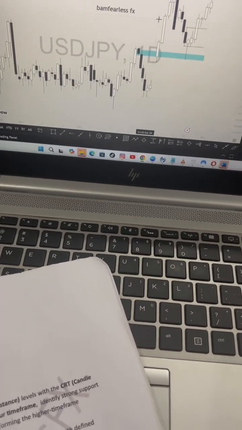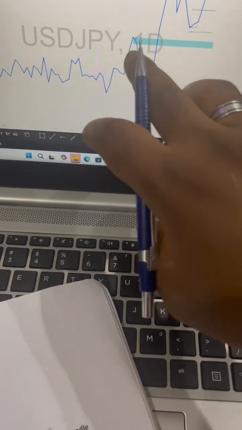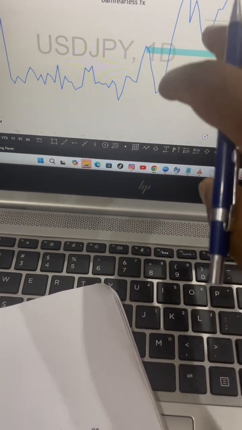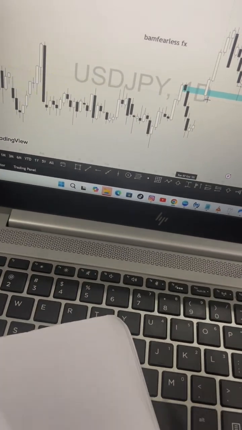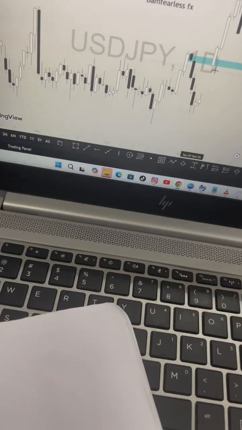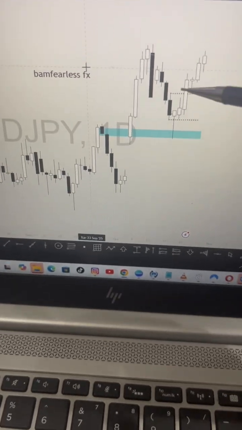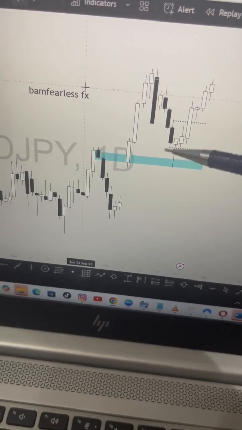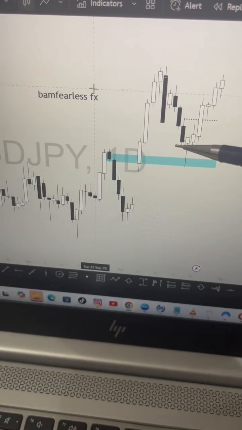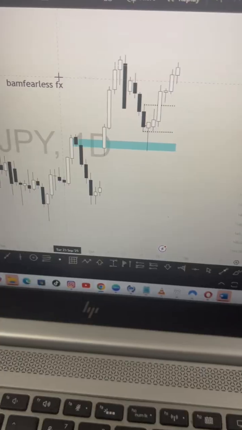Even if you switch over to a line chart, you see it is probably an A level. The A level is being broken, price taps, and then moves to the upside. This is the candle we need, the 3 candles CRT, to know the optimum level at which price will reach. One thing you have to do is look at the candle before the candle. Sometimes it might be a bullish candle or a bearish candle, but in this case it's a bearish candle. The bearish candle before price taps into the key level is the first thing you have to understand and know.